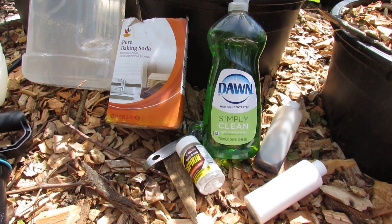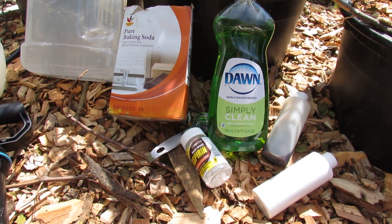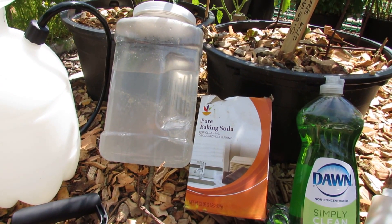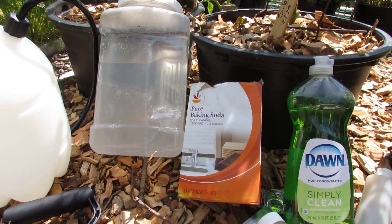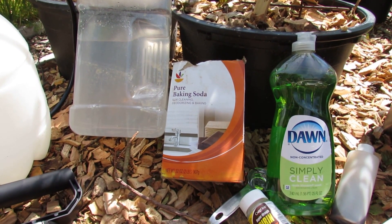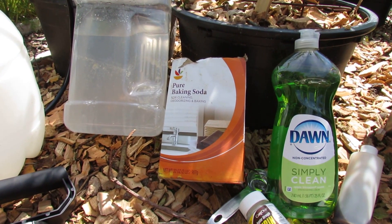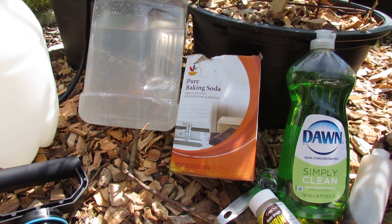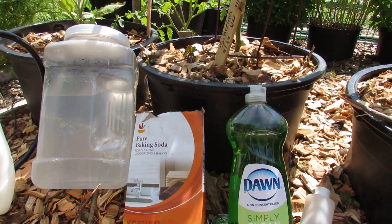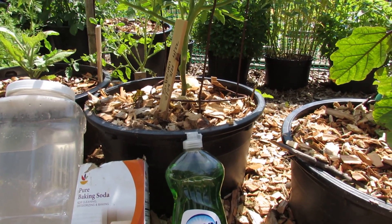I keep a log or mental track of when fungus diseases and insects show up in my garden. I'm going to be using a baking soda spray — one tablespoon per gallon of water — and that goes on most of my plants. If you've never used these sprays before, always test spray. Spray a couple of leaves, wait 48 hours, and if there's no damage, go ahead and use them. What baking soda does is change the pH level of the leaf surface, making it harder for diseases and funguses to attach themselves.